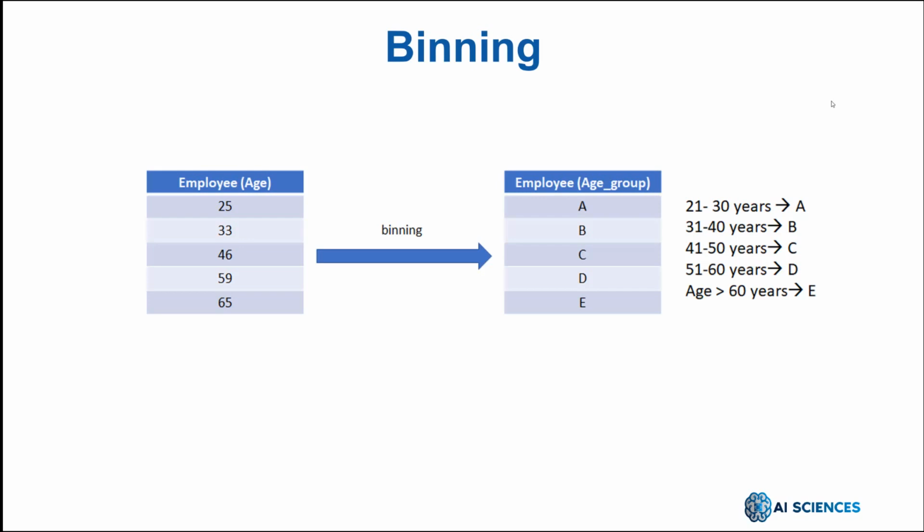Binning transforms a continuous feature into a categorical feature, and categorical feature engineering might need to be performed before using this feature in modeling. We can create a new age group feature and map each employee to one of these brackets. For binning, we can use domain expertise as well as a few statistical methods to correctly determine the number of bins or buckets and the boundaries for each bin.